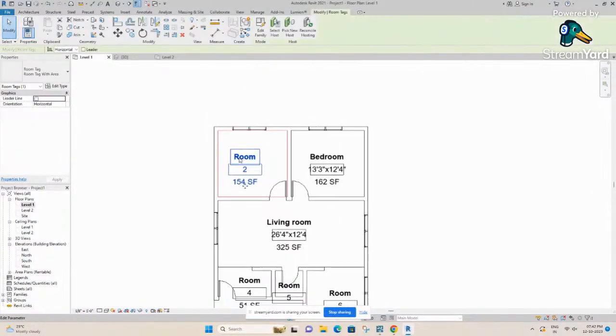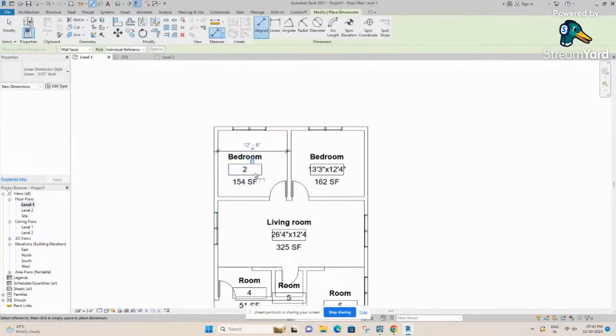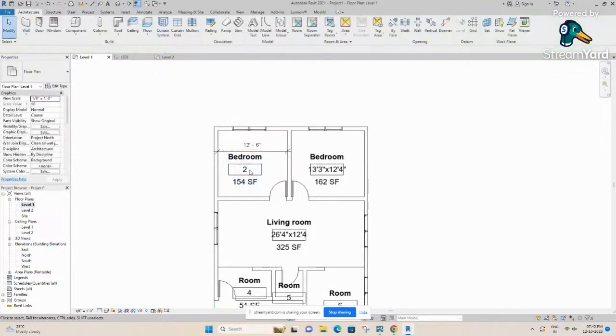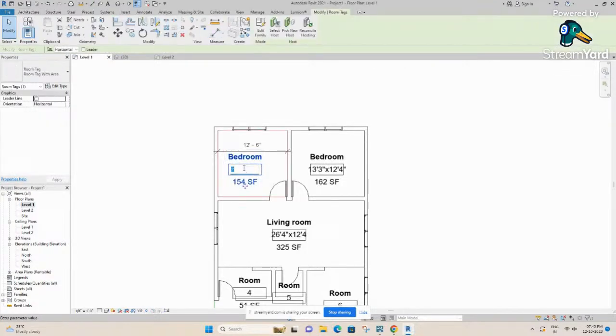After that, I'm going to type on the next room. I'll check the dimensions. It is 12 feet 6 inches by 12 feet 4 inches.